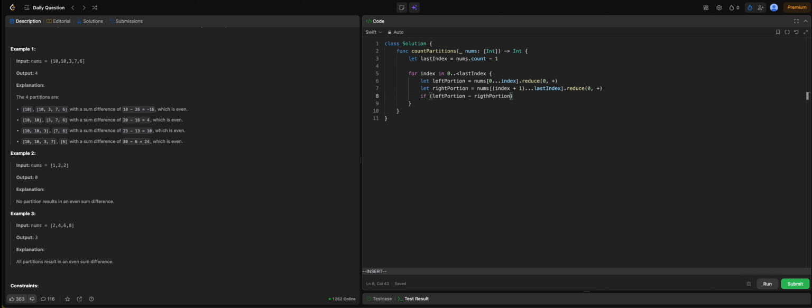We don't need to care whether that is a minus or not, whatever happens, we take modulo by 2. If it equals 0, we need one variable here. Let's call it result, and increment by 1. At the end, I just return the result.